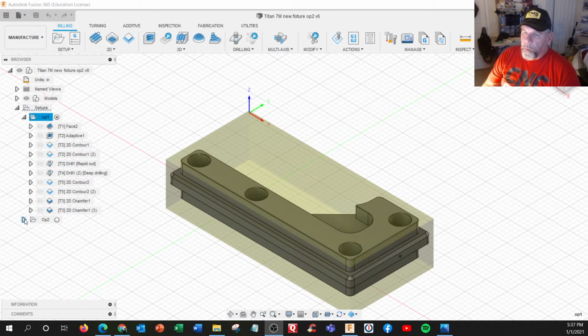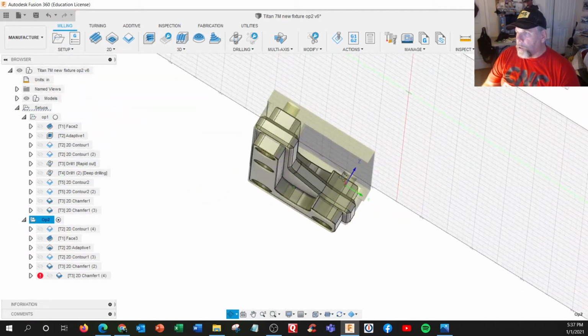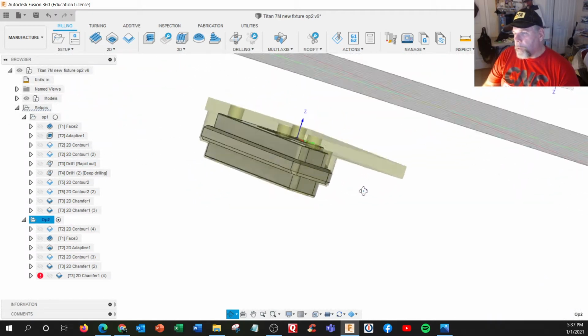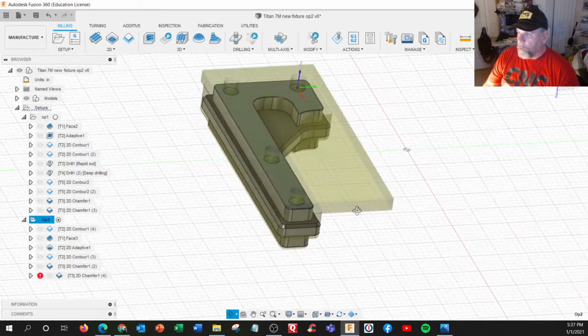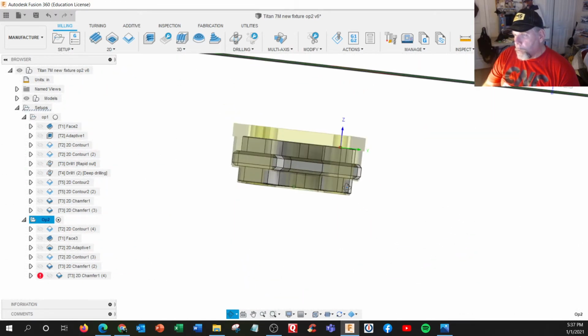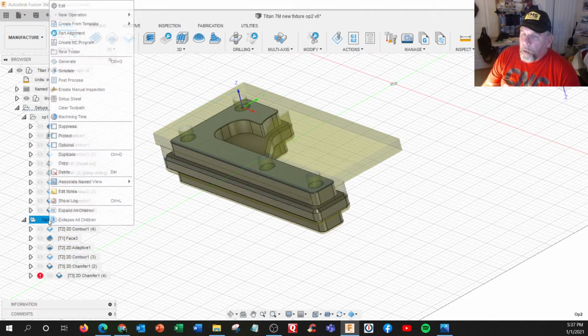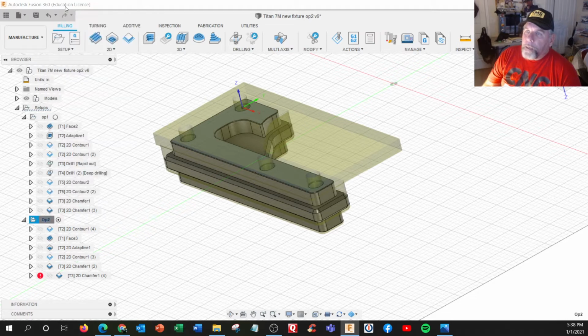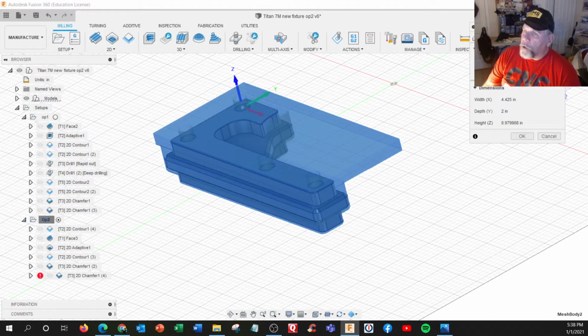Operation 2, we can do the setup a couple different ways. One would be to make some material that kind of looks like it. And in this case, we did Edit, Stock, and From Solid.